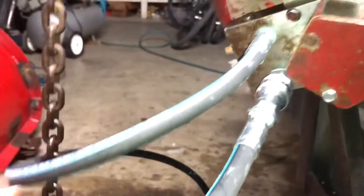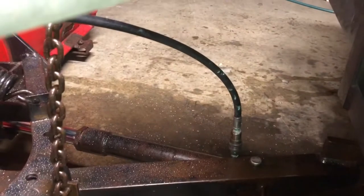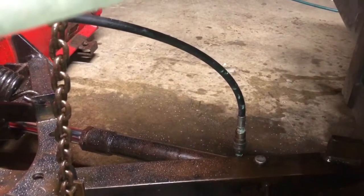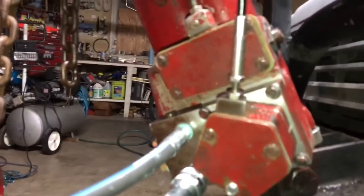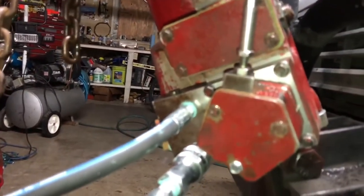Whatever. I did blow air through it. I do know I got fluid going through it. It could be my cylinder there, which I don't think so because I was able to move the whole plow by myself. So for some reason it's still going slow. For now, this works for me.